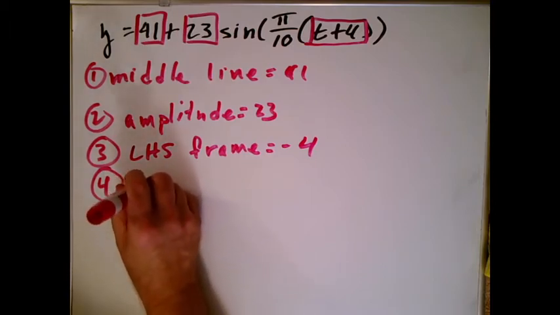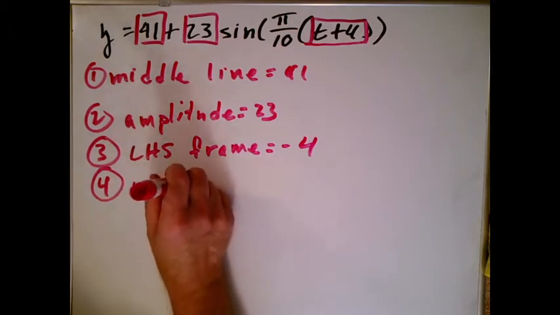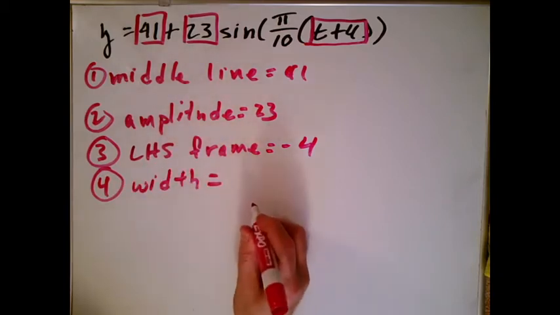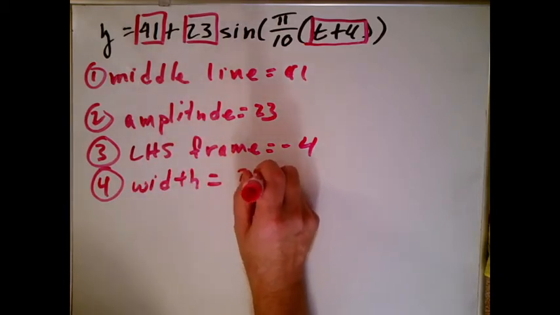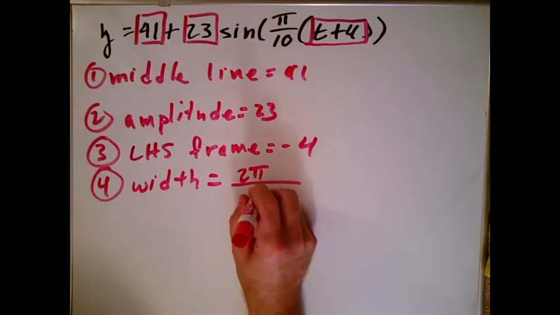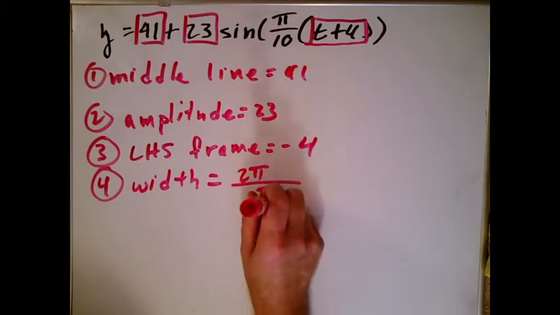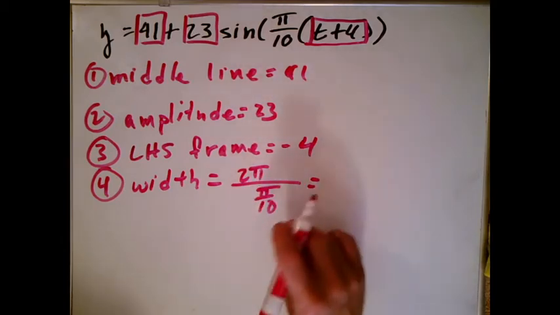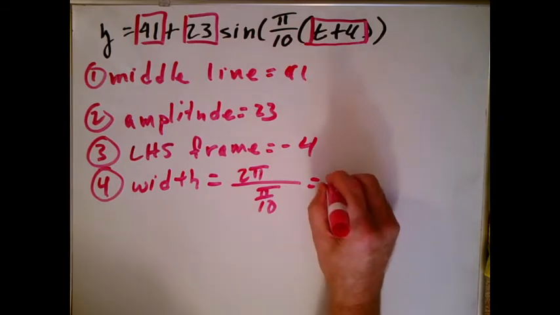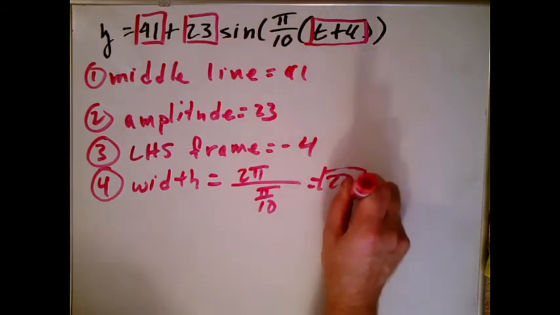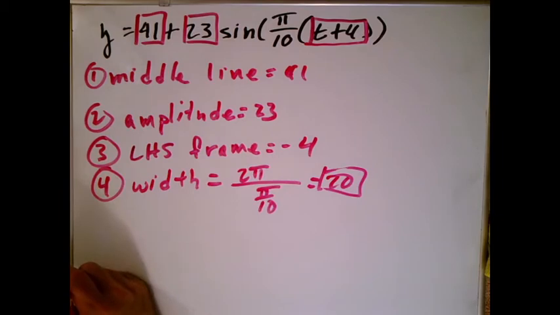Finally, remember the pi over 10 is not the width of the frame, right? The width of the frame, unfortunately, is the width of the original frame, which is 2 pi, divided by that number there, which is pi over 10. And so let's see, you flip and multiply, you're actually just going to get 20, which is a nice number. And I said this last time, I'll say this again. Usually when this coefficient right here is nasty, the width is nice. And at the moment, I prefer that.